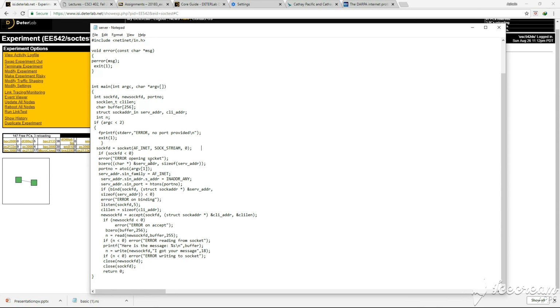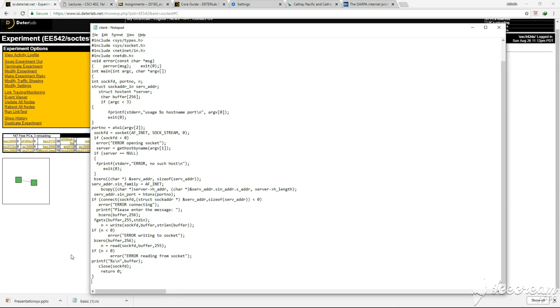So let's now go through the server code. The server code is just a simple socket descriptor with a stream socket configuration, and then we bind the socket with the port number, which will be given in the command line. We then use the listen and accept functions to accept connections and listen for data on the port number.